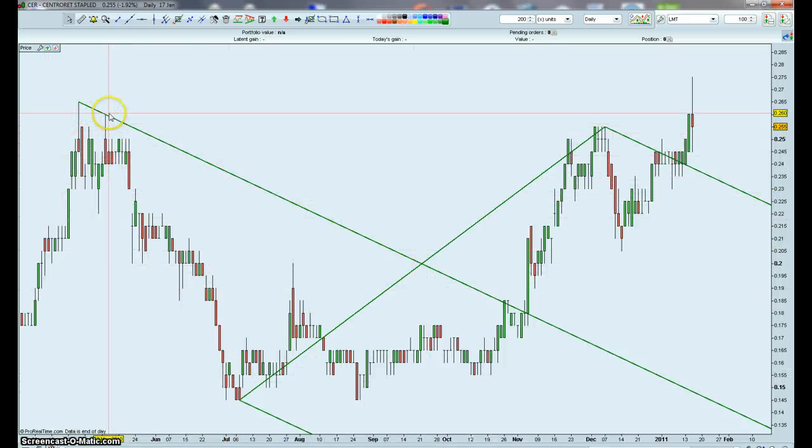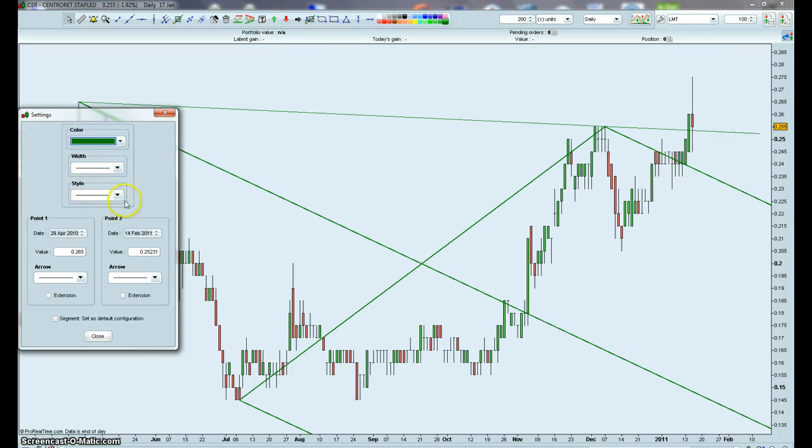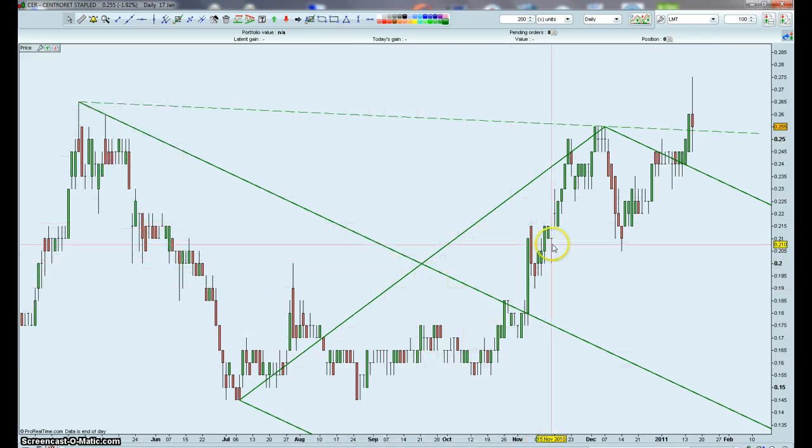And you've got a bit of a back test there on that median line. This is the median, and it's come back. It's had a bit of a test there in the middle. It's come back. It's actually broken out of there. And what it's done at the moment is, I draw a trigger line, which is just connecting those two pivots there. It's actually just broken above that at the moment.